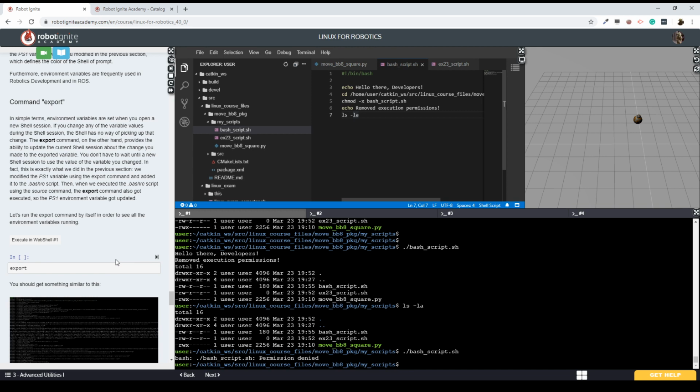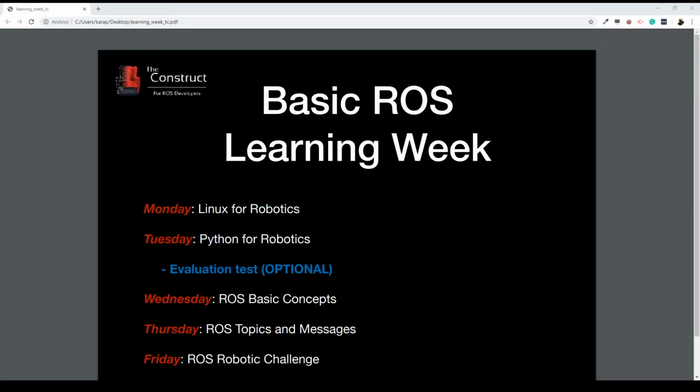And as I've said, before finishing, let me remind you that today we have been working on Linux for robotics, and tomorrow we are going to work on Python for robotics. We are going to learn about Python programming from zero, from the very basics. We are going to learn how to create Python scripts. So this is going to be for tomorrow. And once we finish today, which is already finished, and tomorrow, we are going to be able to take an evaluation test, which is optional, of course. You can do it or not. It's totally free. So if you choose to do it, you are not going to pay anything. And if you pass it, you are going to get a certificate, which you can link, for instance, in your LinkedIn page, which says, hey, I have this certificate for Linux and Python for robotics.